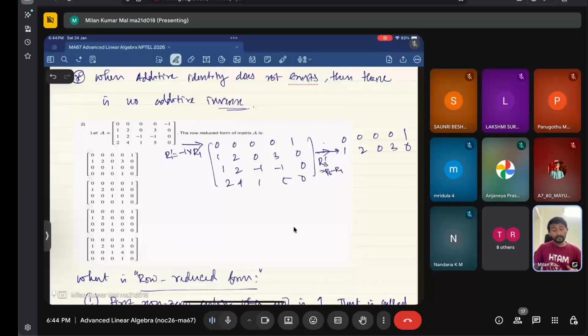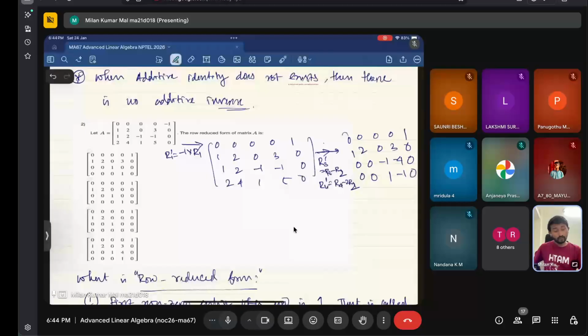If you subtract row 2 from row 3, this is row 2, sorry, not row 1, then what will we have? 0, 0, -1, -1, -3, 4, 0. And here you have to multiply the second row by 2 and subtract it, that will be 0, 0, 1, -1, 0. This is what it is.